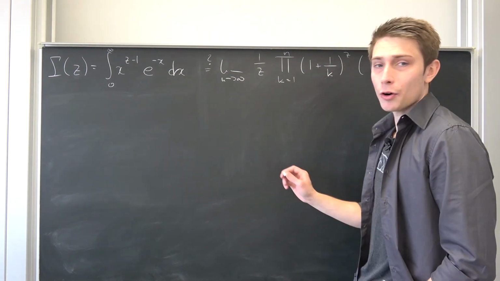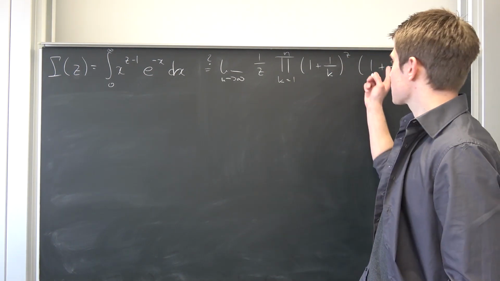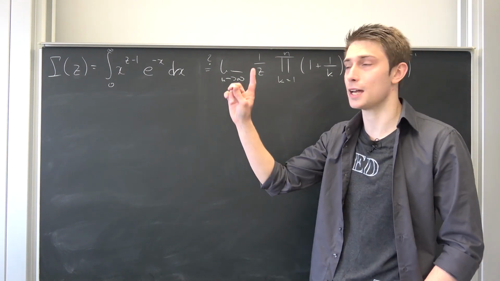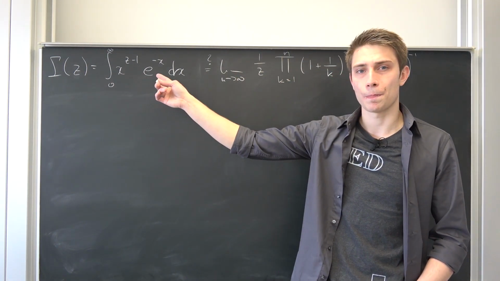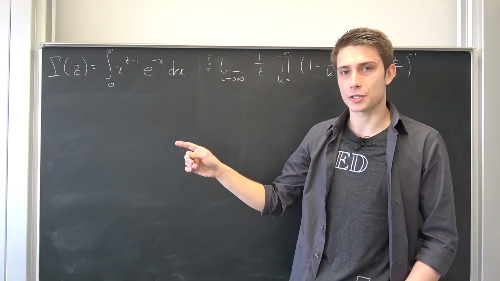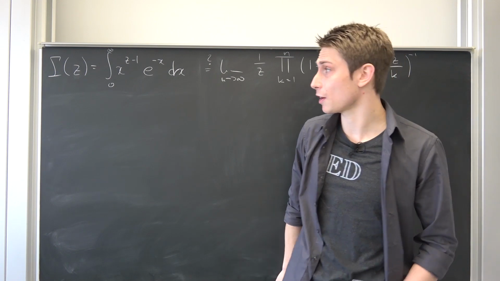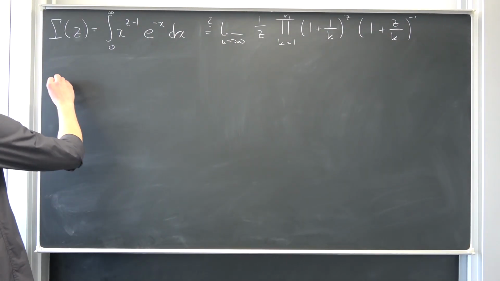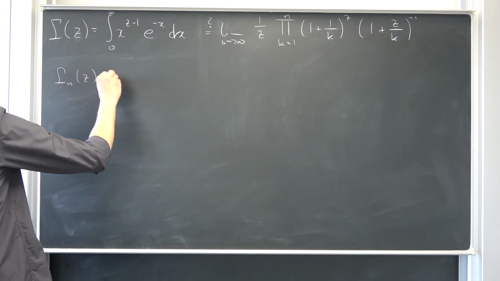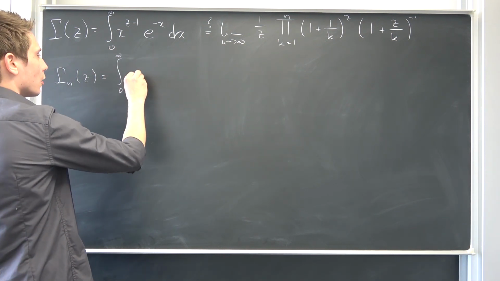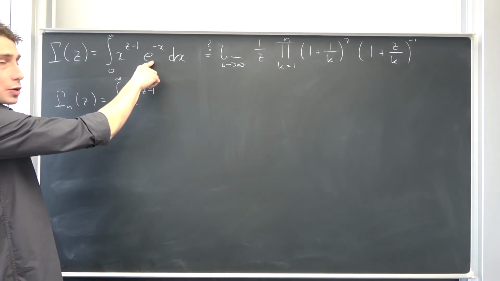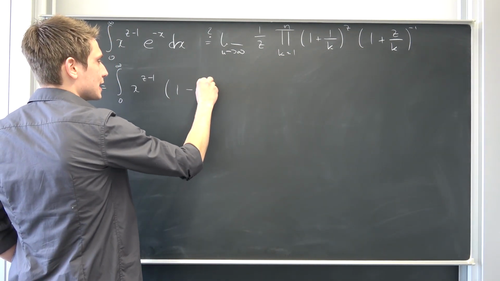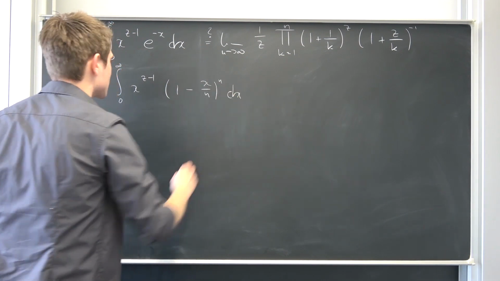Here we go. So before, I hope you remember, I have given this term right here the name kind of gamma function, because we are going to take the limit as n approaches infinity, and we are going to arrive at our gamma function itself. We can actually find a certain integral representation of this kind of gamma function by taking a look at our limit definition of our exponential function. Namely, we can define our gamma n of z as nothing but the integral from 0 to infinity of x to the z minus 1th power, and well, we can express e to the negative x as 1 plus negative x over n, well, let's just write 1 minus x over n to the nth power dx.